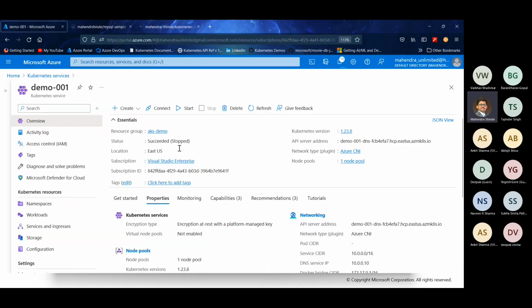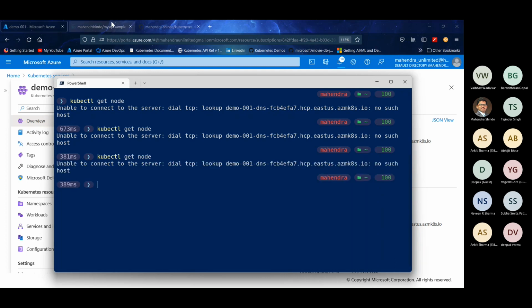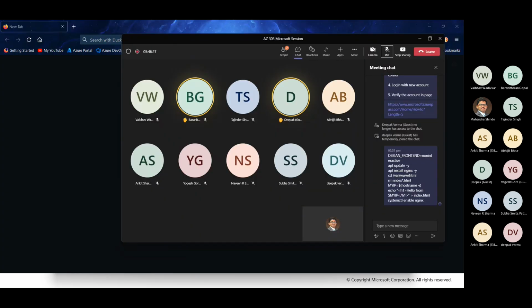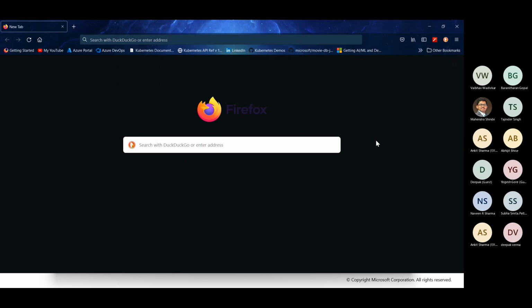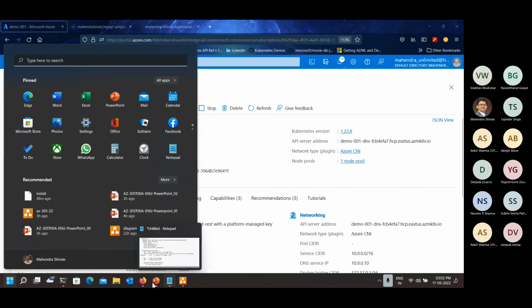These are my Kubernetes nodes. It will take some time. So let's see now.